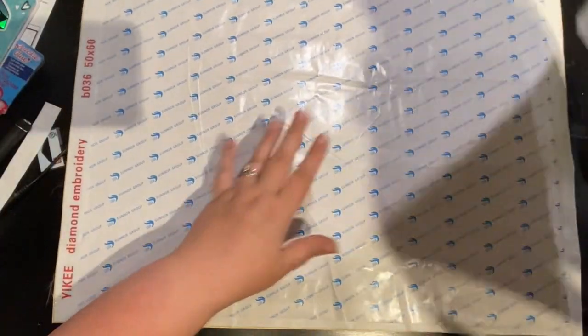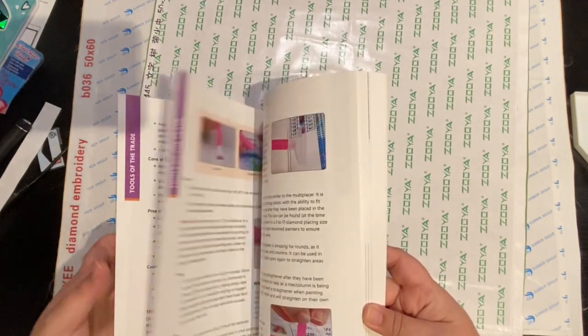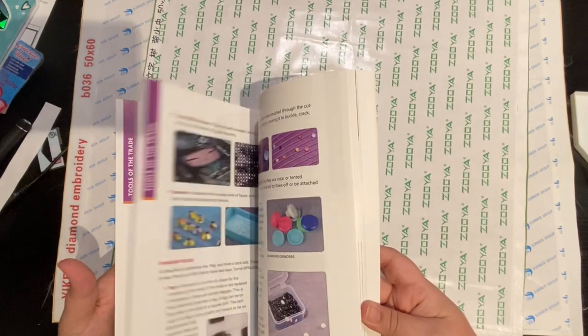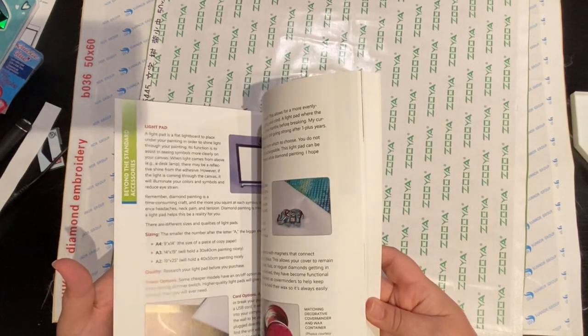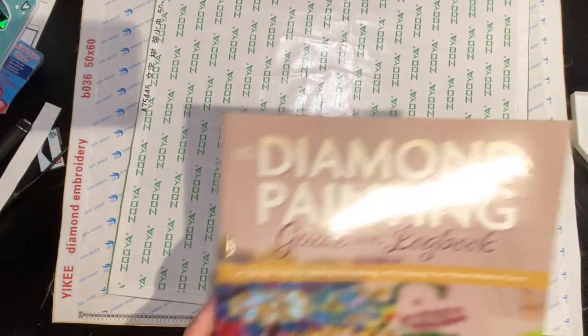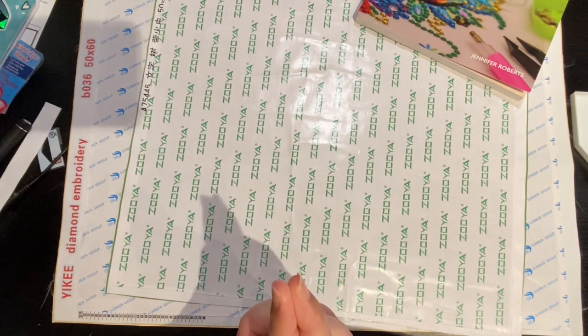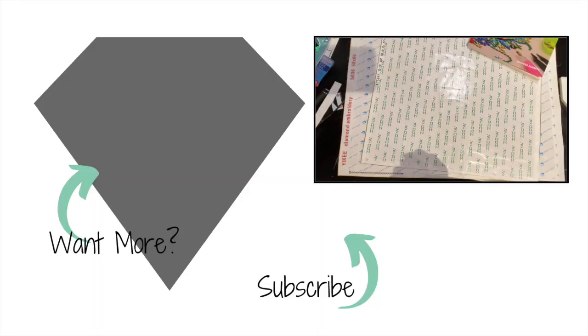I hope this helped. I know many people get disappointed when they get rivers. If it's something small, fix it, move on, and enjoy your diamond painting. If it's something that's going to stress you out, I would recommend contacting the company and trying to get it replaced. If you want to see examples, photos, and step-by-step instructions beyond just this video, check out my book — there are lots of other tips and tricks in it. I can't wait to continue on with my How to Diamond Paint series. Check out my other DP 101s, and I can't wait to see your diamond paintings. Come on over to the Facebook Creative Craft Addictions group — the link is down below. Make sure you answer all the questions so we can approve you. Until next time, be blessed. Take care. Love you all. Bye-bye.